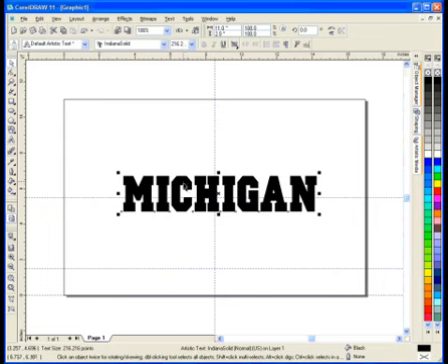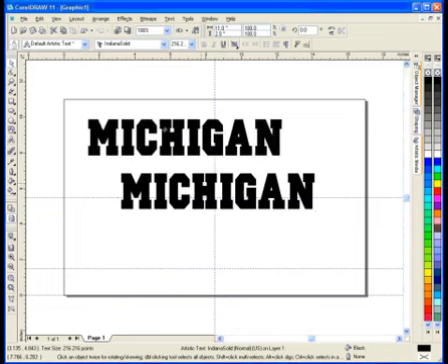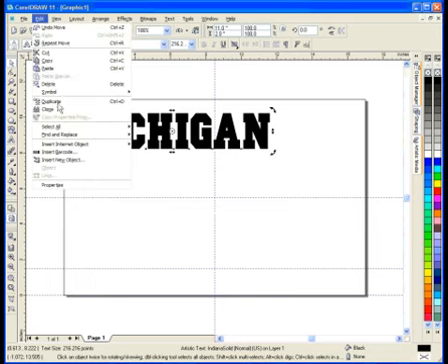Now, how do we know that this is exactly 2 inches by 11 inches? I'm going to make a couple of changes here. I am going to duplicate this word. You can go to Edit and go to Duplicate.